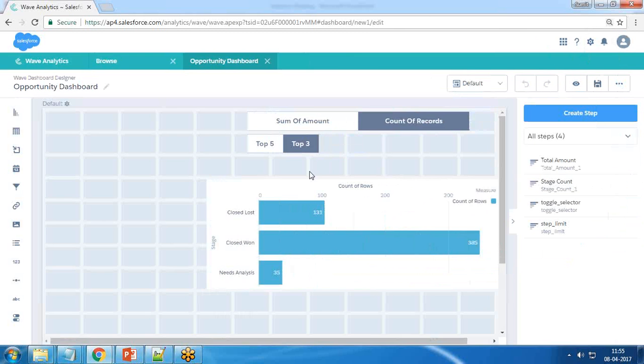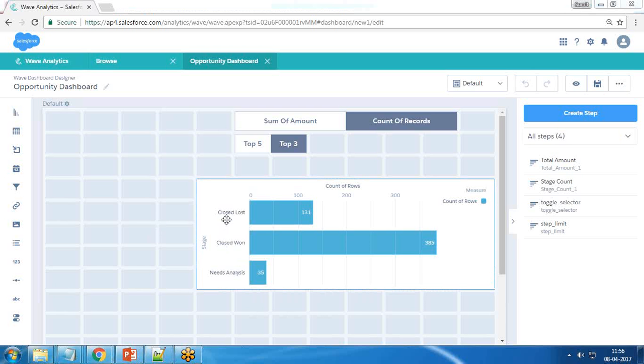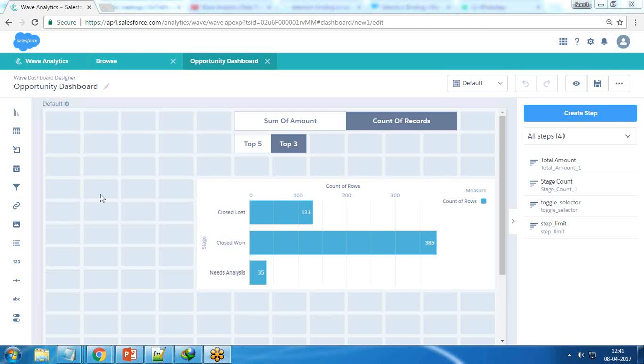Let me add one more visualization onto it, one more filter on it. So here I would like to apply a filter based on the selections we have: closed lost, closed won, and need analysis. So I would like to see closed lost and closed won. So I would like to display two more filters. Basically, I would like to add one more widget here as a new toggle control, which would be showing closed lost and closed won. So let's apply that filter.